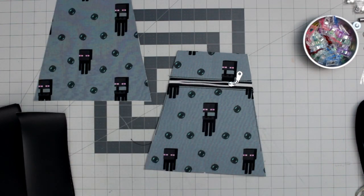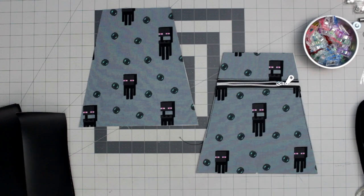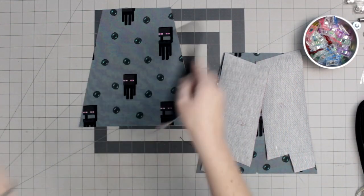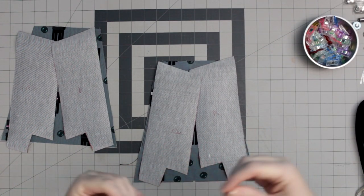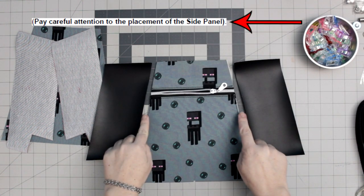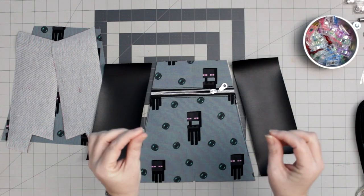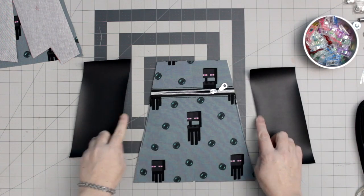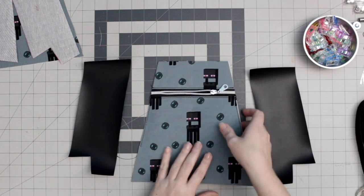Now we're going to get ready to attach our side panels to the front and back panels. So we have these pieces. And one thing that the pattern stresses, and I typically like to pay attention when the pattern has something in bold, is that it specifically says, when lining up the side panels, to line it up from the center of the side, not from the top or the bottom edge. There might be a little bit to trim at the end, but it's not going to be that big a deal. So what I'm going to do is find the centers of my side panels and my center panel, line those up, and go from there.